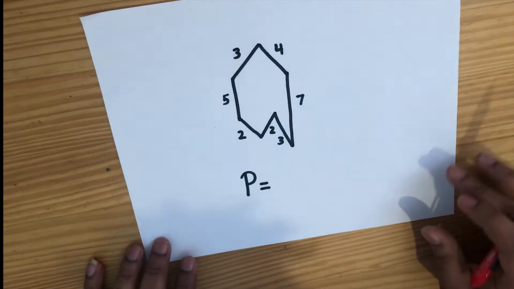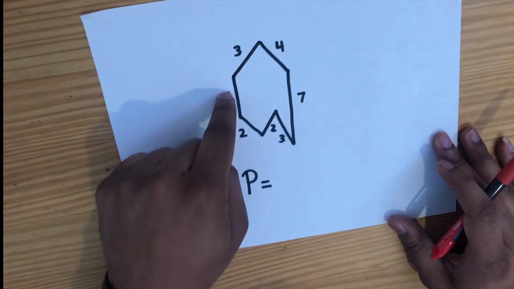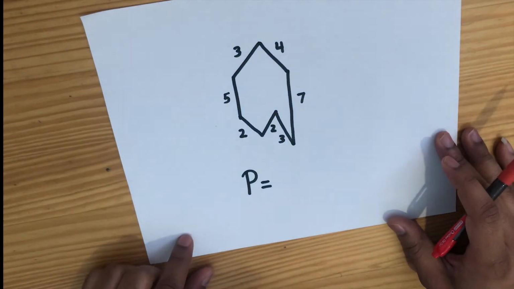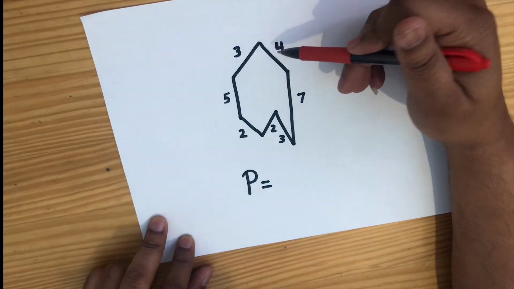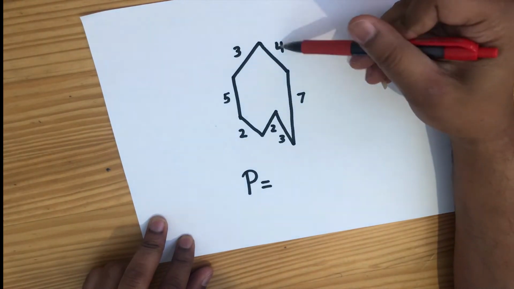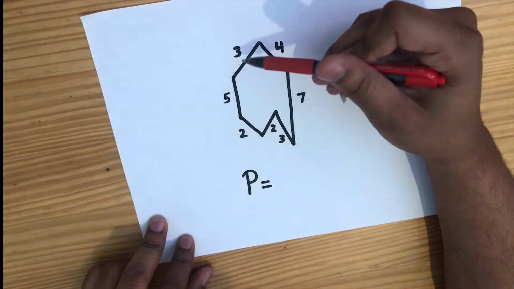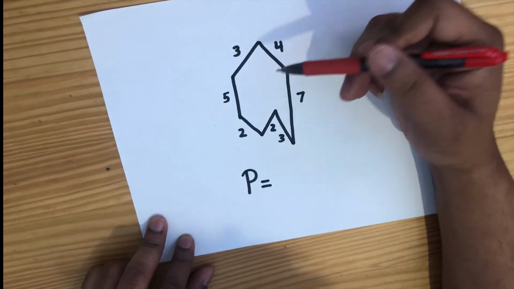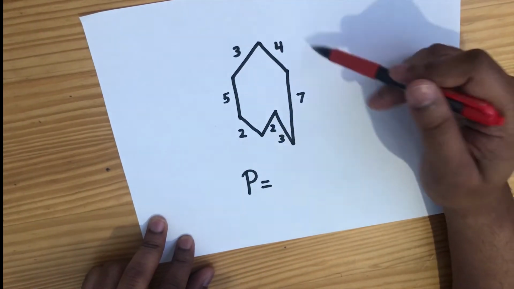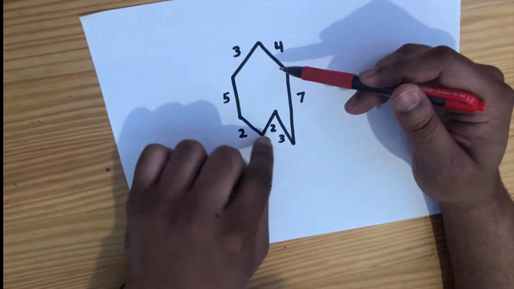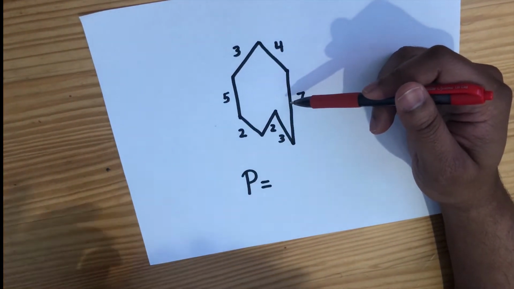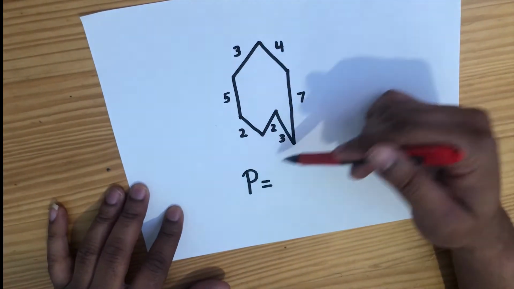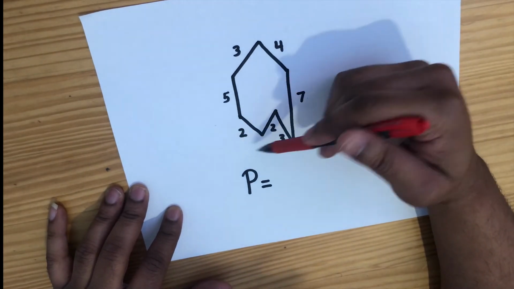It's very important to count your sides because you have to have a number value for each side that we have. So since we have 7 sides, we should have 7 numbers. 1, 2, 3, 4, 5, 6, 7. We have 7 numbers. Now, if we had 6 numbers or 5 numbers, then we have to find the difference and see what the values of the numbers that are missing are to find our perimeter. But we have all of our numbers here accounted for, so all we need to do is simply add our numbers together.